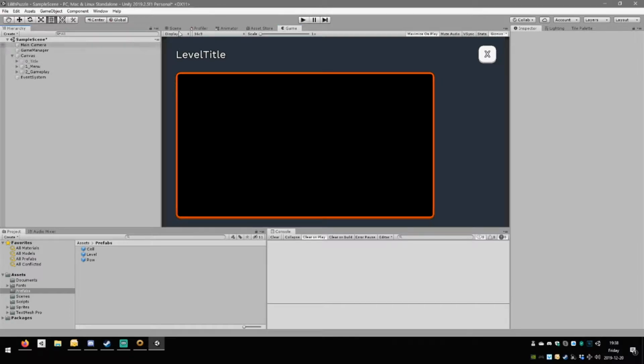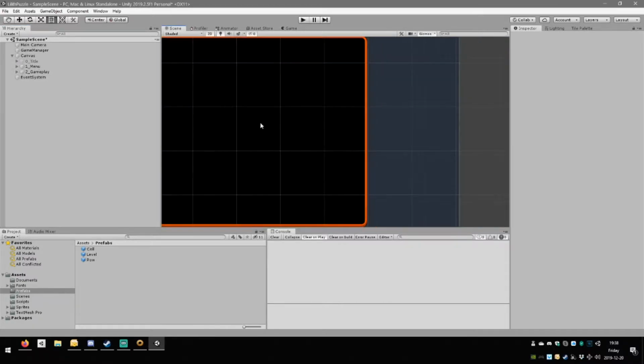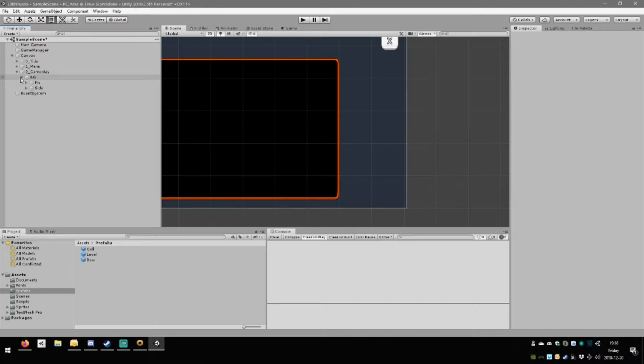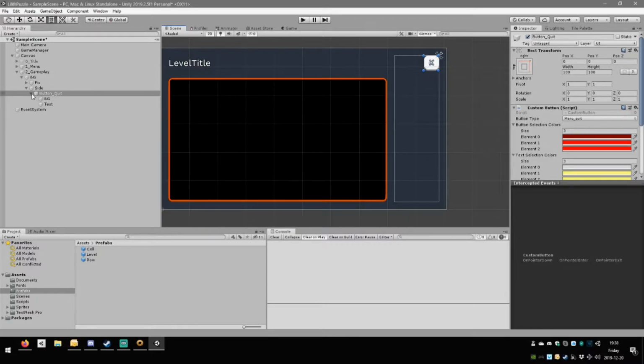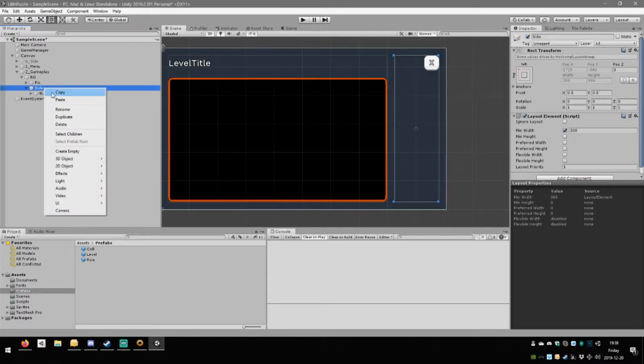So it's still in this screen that we need to work. And in our gameplay, BG side button quit. That's the only thing that exists in our side at the moment. We are going to need a panel of some sort. So inside side, we're going to create a panel. So game object empty.